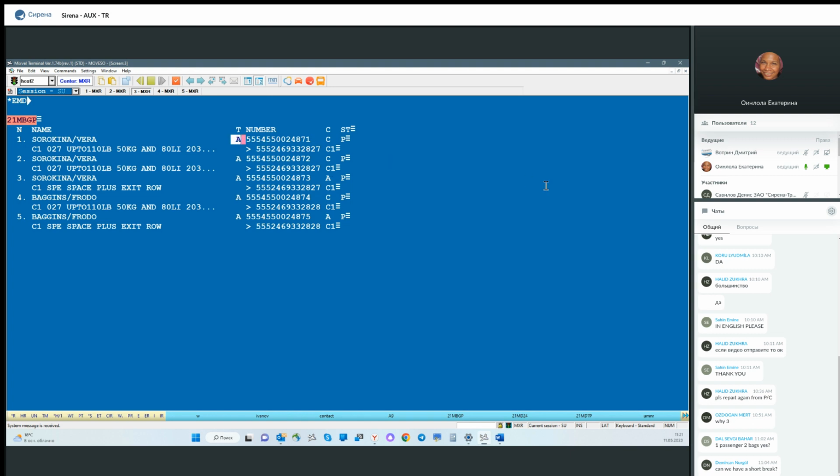Ticketing was after pricing. Then the reason for issue code is C for baggage, A for seats, associated with flight. Here you will see the reason for issue code, and here the reason for issue subcode.